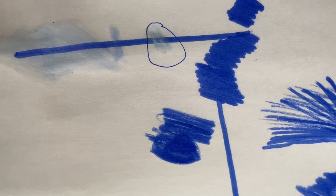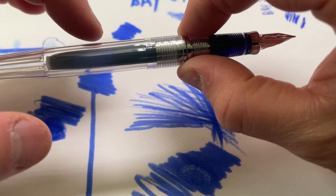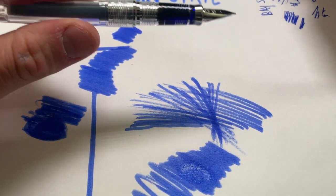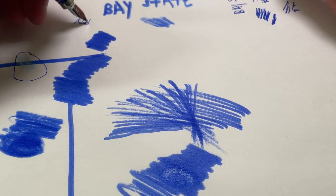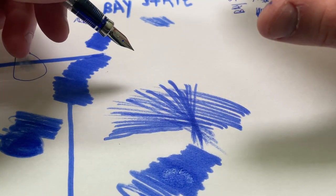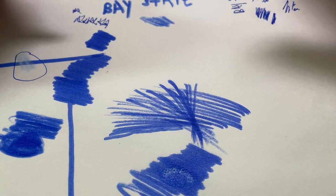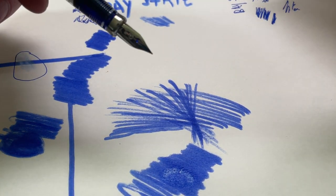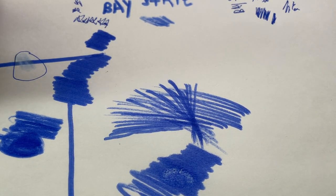So if you get it on your hand, expect it to be there for a few days. If you get it on some softer plastic like a fountain pen cartridge, it's probably going to stay blue. Just be careful what pens you use it on because that blue is going to be tough to get out. Outside of that, it's a fun ink to use, highly legible and well-behaved. I'll keep this Platinum pen uncapped for hour stretches and put it down and it's writing. Some of that has to do with this being a nice high-quality pen, but a lot of it has to do with the Bay State Blue — it just doesn't want to seize up.